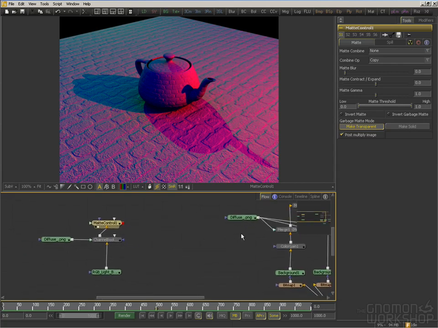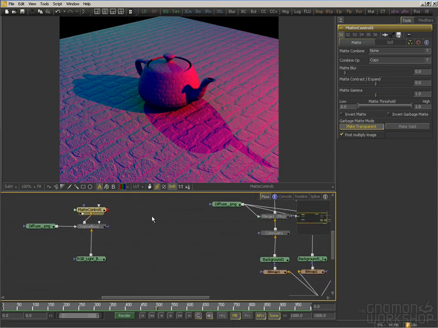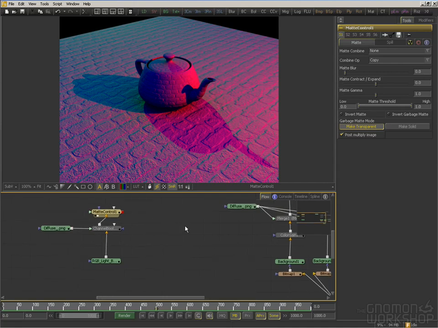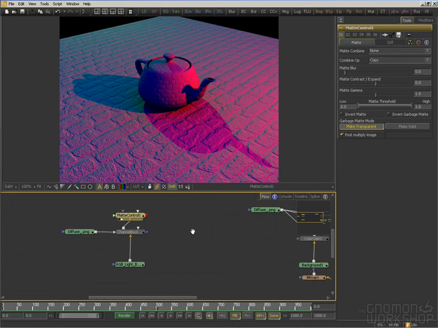Now, I think that working this way is a lot more production friendly. Basically, all you had to do was turn off specular on two lights in this case. Otherwise, you would need to find a way to override the diffuse and specular of every material in your scene. So I recommend doing it this way.